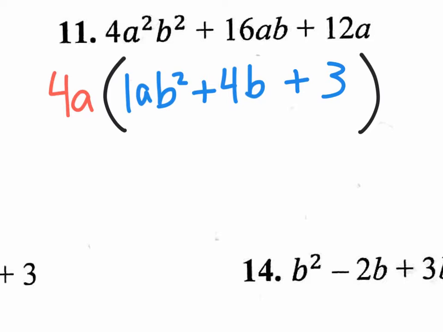So factoring out the GCF, you always look at all of your terms and see what you could pull out, what's in common, and you want to pull out the greatest common value. What do I mean by greatest? I could have looked at it originally and said, oh, 4, 16, and 12, I could pull out a 2, right? But that wouldn't be the greatest value, so that would be incorrect. You got to pull out the greatest common value, all right? That's factoring out the GCF.